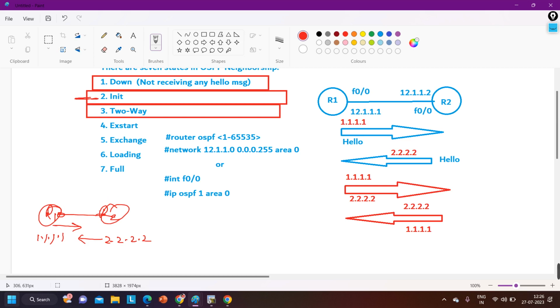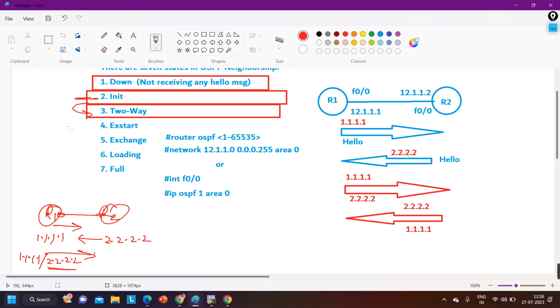After some time, after 10 seconds, again router 1 will send one hello message, where router ID will be 1.1.1.1 and neighbor router ID will be 2.2.2.2. So once router 2 receives this hello message, it will see its own router ID inside the hello message, yes or no? So neighborship state will move to two-way state. Two-way state means bi-directional connectivity.